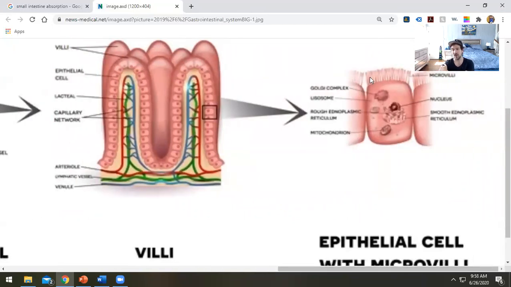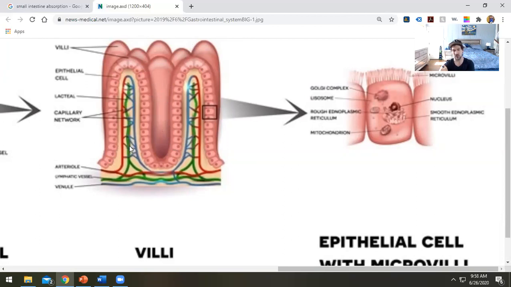So, and there's all those little tiny holes there. So this is called a villi or a villus, right? And so all of those little tiny folds, those are your villi. And then on your villi are all these little tiny hairs. Those are called your microvilli. And the microvilli are in charge of pushing nutrients over to where they can actually get absorbed.